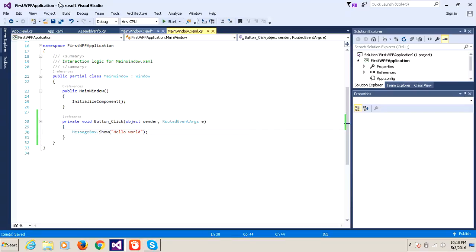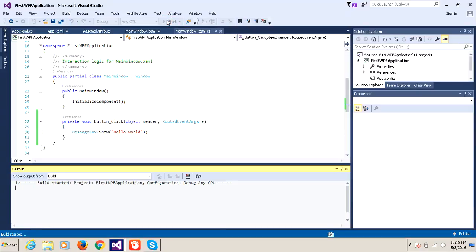So now I can click here and save all things. When I click on start, because I initially set main.xaml as the start page, it will load as the starter page.